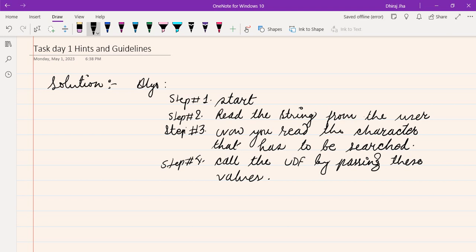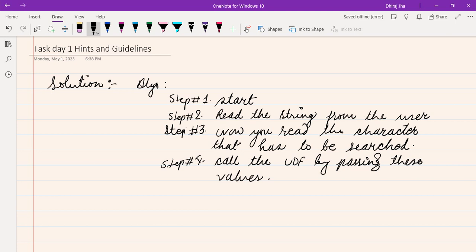Remember, if you have been in my class, whenever you pass an array to a user defined function, it's by default passed by reference, and it's always a good idea to pass the size of that particular array as well. So we'll use that strategy again after a while.